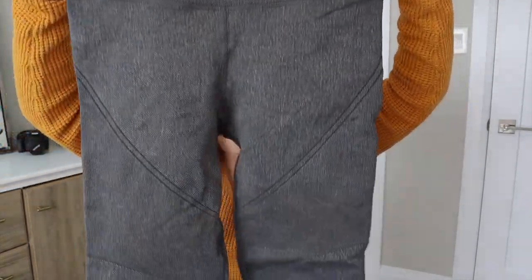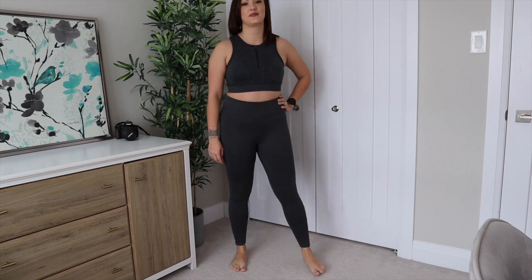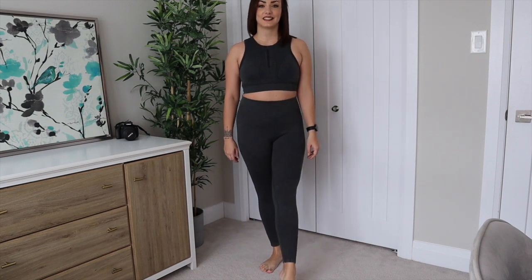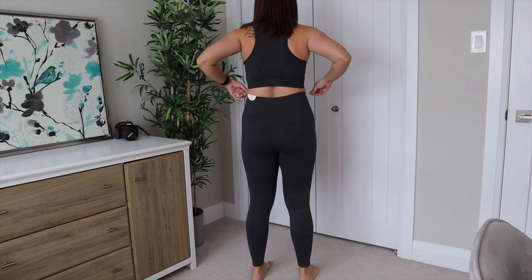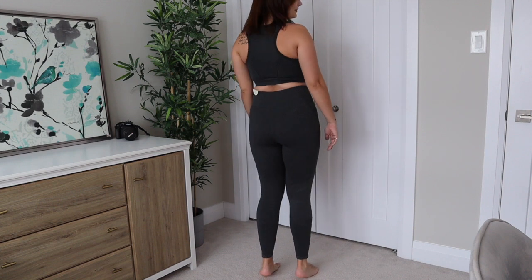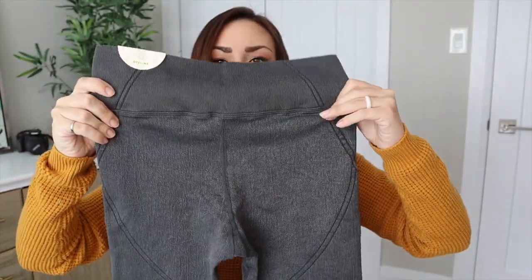Okay so the next item is the matching leggings — the Seamless Leggings in Smoked Gray to match the sports bra. These are in seven-eighths and they are not long. They almost fit me full length, maybe slightly above the ankle. They are again very thick material and the waistband definitely sucks you in and holds it all in. It definitely has what I was missing from the previous leggings, so I really like that. I kind of wish there was the same V in the back and in the front to provide a little bit more control in the lower belly area and also give that accentuation on the butt. Overall I would definitely say these are good for medium or high impact exercise and I'll definitely be keeping these.